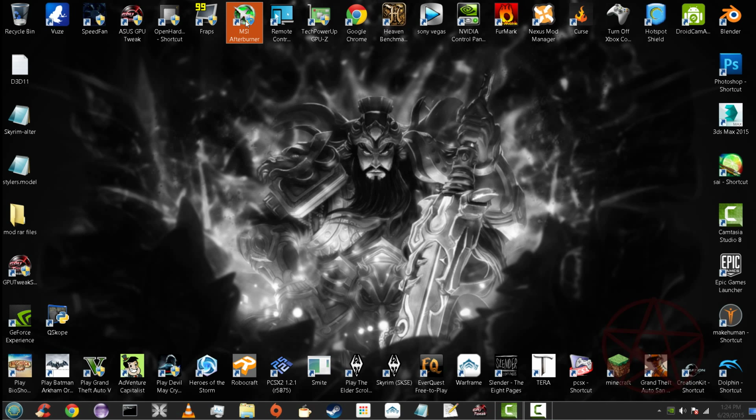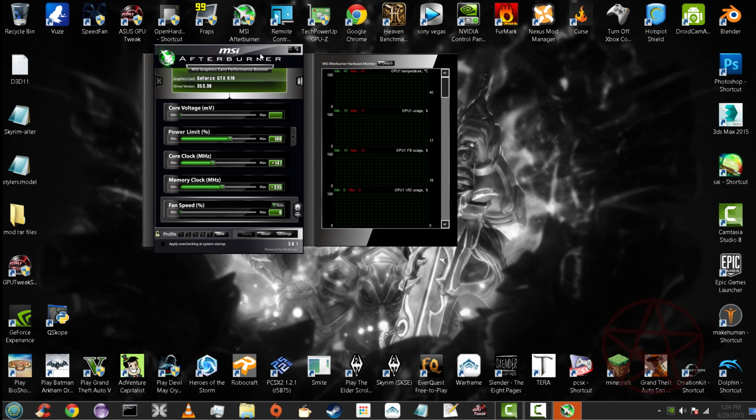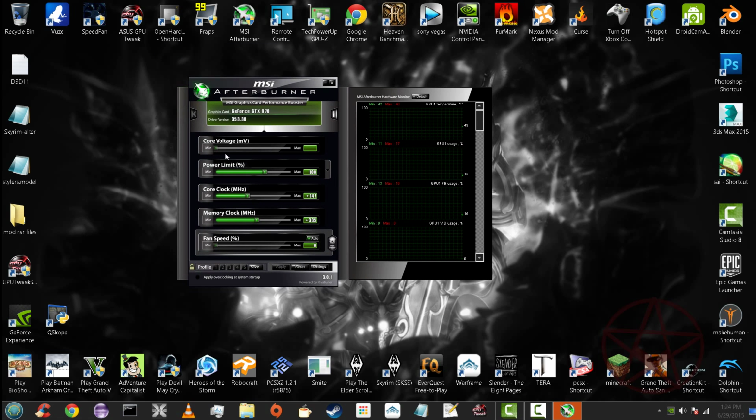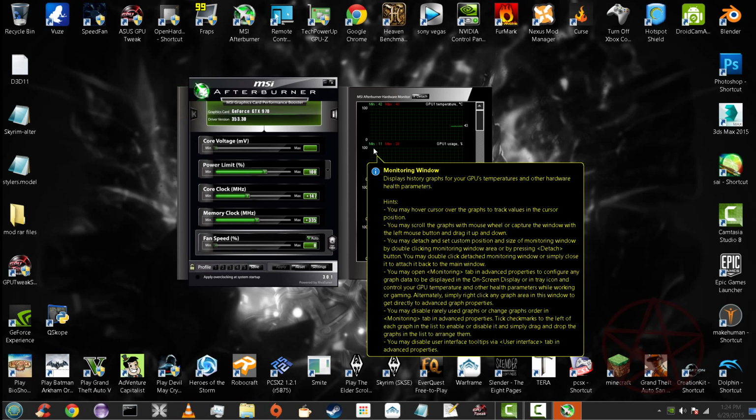So we're going to open up MSI Afterburner. And here it is. It's pretty simple. As far as your core voltage here, that can be edited, but you'll have to go into an INI file to edit it, because at the moment editing that is extremely dangerous for overheating reasons and also for power overload reasons.